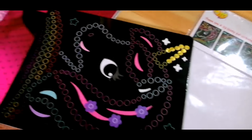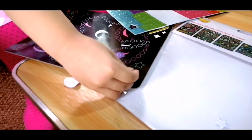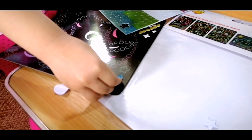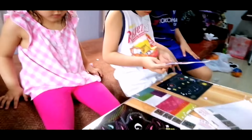Your star. Mama, where are you going to put that one? What is that? What is that shape? That is star. Star. Very good. Wow, good job, Amanda. Another star. First another star.